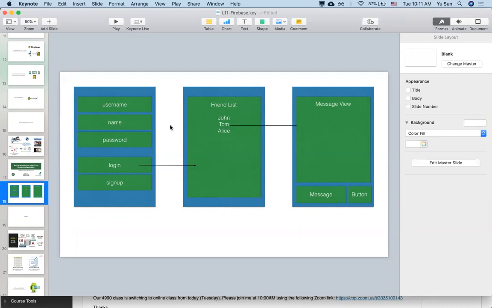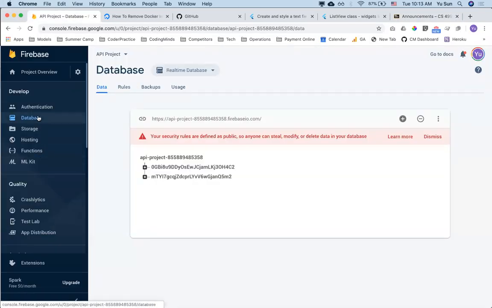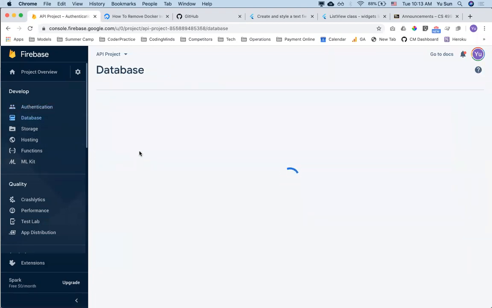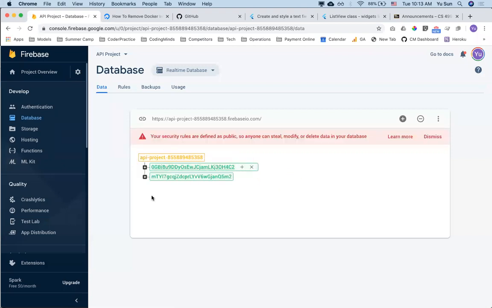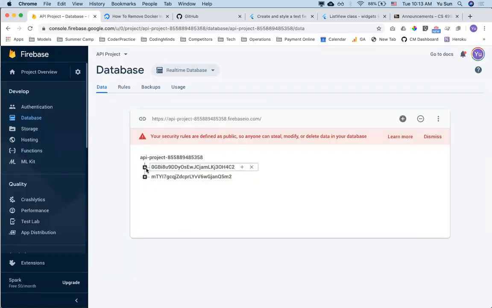Now we need to think about how we are gonna build it. As I mentioned, first of all, you need to think about the first two screens. The last one is a little bit tricky when you design it, but the first two are very straightforward. So let me go back to Firebase. The authentication is still gonna handle all the user authentication, and the Firebase real-time database will be used to store all the lists and information. And so right now, this is what we have.